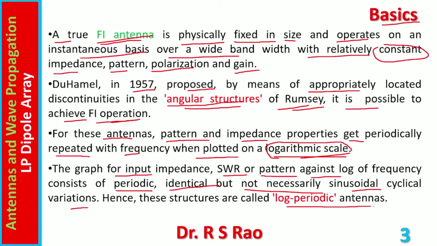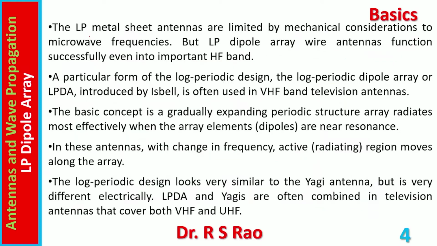log periodic antennas. These two slides, the second one and the third one, give us the background for naming these antennas as log periodic antennas. The LP metal sheet antennas are limited by mechanical considerations to microwave frequencies, but LP dipole array wire antennas function successfully even into the important HF band. So dipole array wire antennas can be operated even below the microwave range, into the HF band.